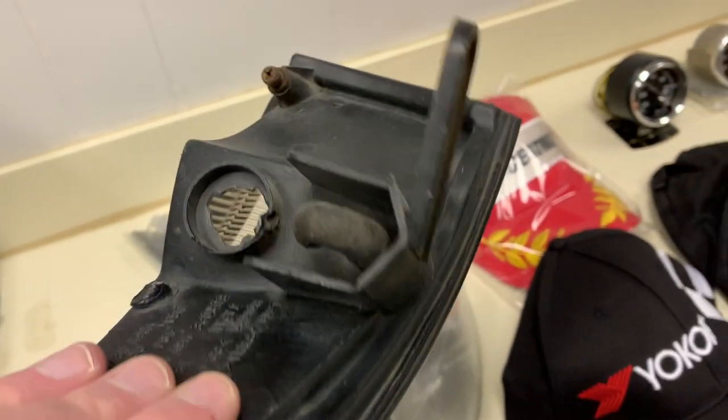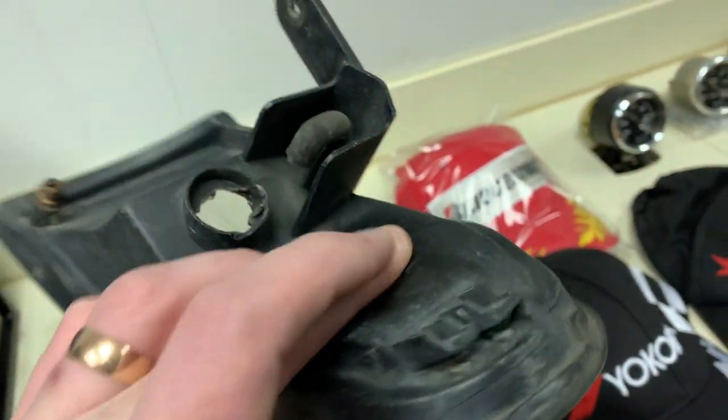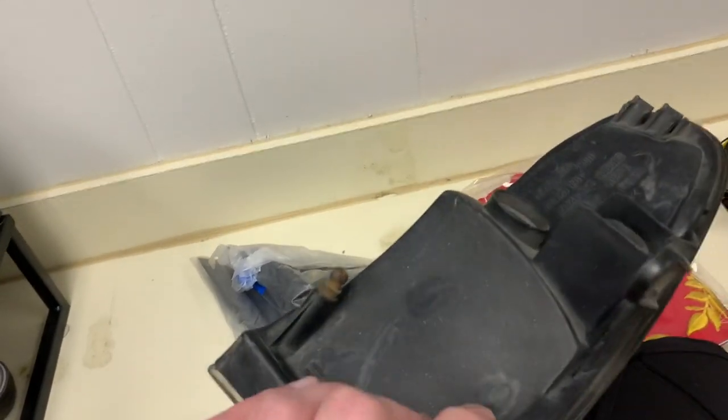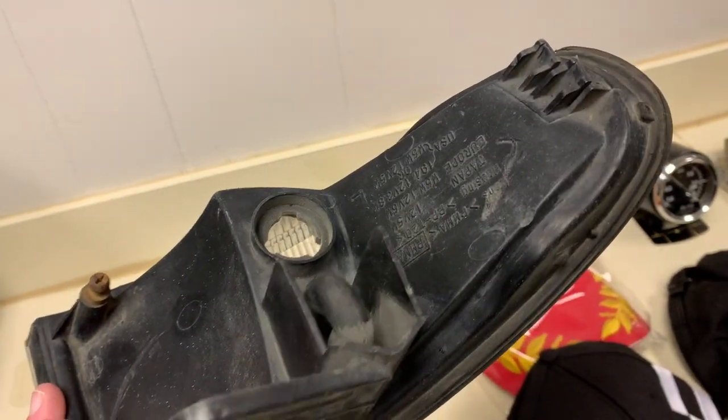Got some Zinke corner lights. They look very good. No tabs broken. Just a little bit of surface rust from probably some front end damage. Looks good though.